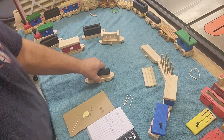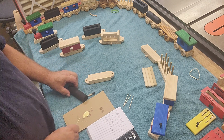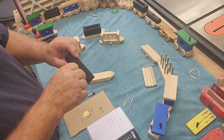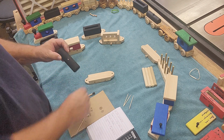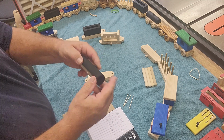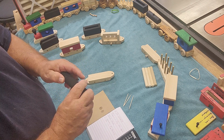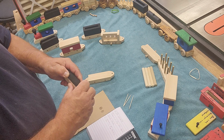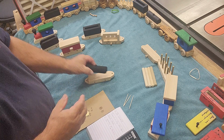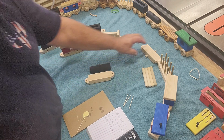Now we go to the tanker car. What we're going to do is put a little glue in this hole for the top of the tank stack here, the cap, top of the cap. Just stick some in there. We're just going to run that down inside there. Okay, so that one, we're going to let that dry a little bit.